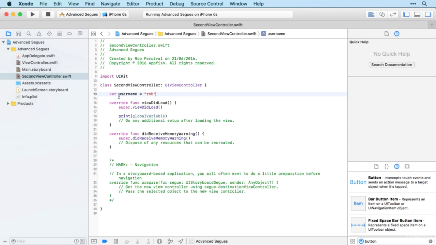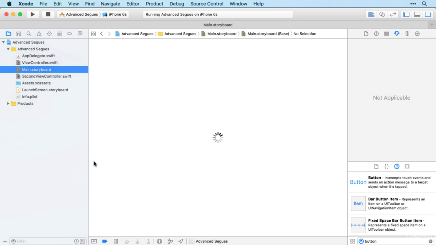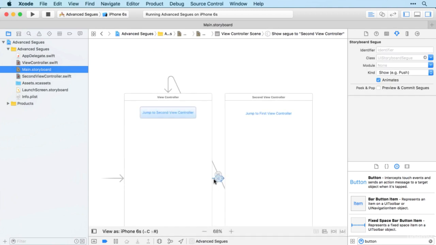Then if we want to update that variable as we jump from one view controller to another, we can tap on the segue itself, so make sure it's blue there to show that it's selected, and then in the attributes inspector you'll see an identifier. So I'll call this toSecondViewController.